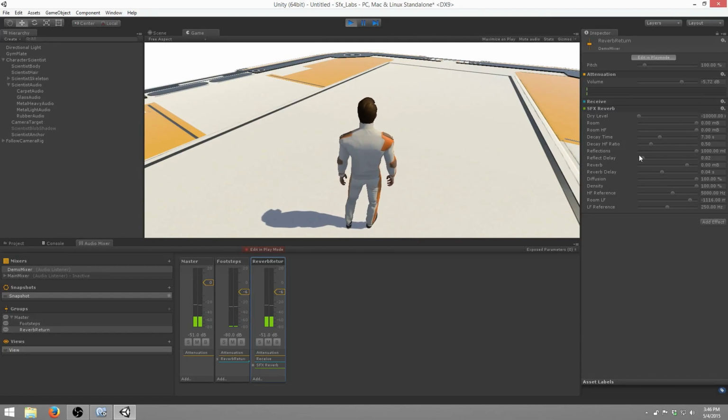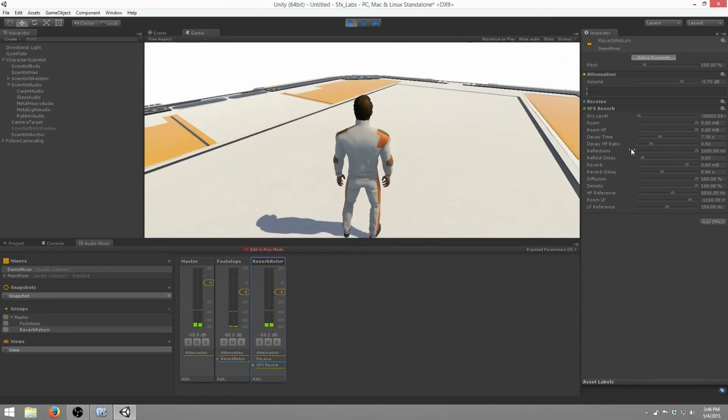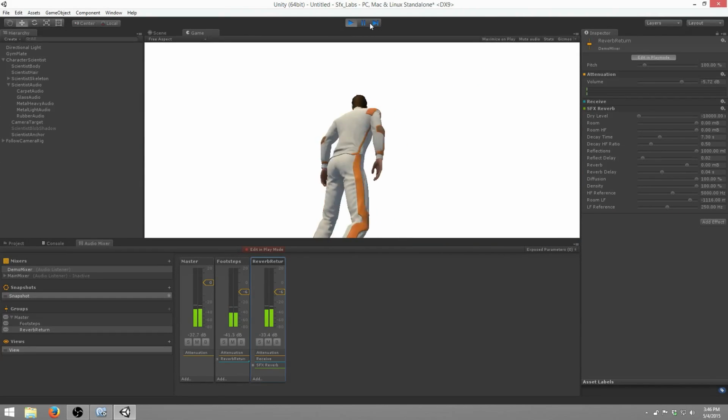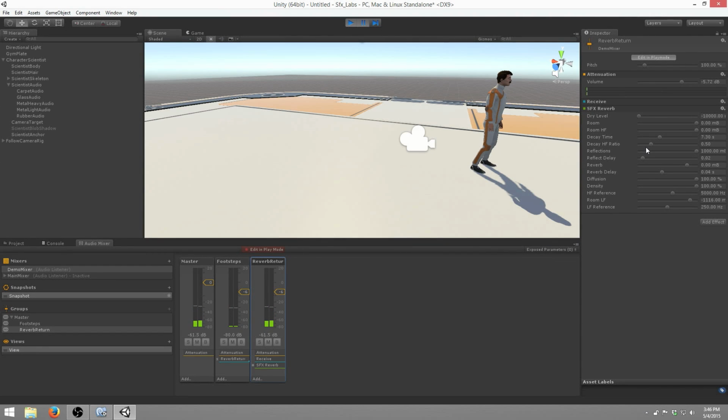And to be clear, these are not parameters invented by Unity. This is actually the FMOD reverb, and these are pretty standard reverb parameters. So if you're interested in learning more about reverb and sound design, you can Google pretty much any of these terms and get a good definition. It's not strictly speaking what the session is about, so I'm not going to go exhaustively through them. But those are a couple of places to start, and you could just tweak them to get something that you like the sound of.